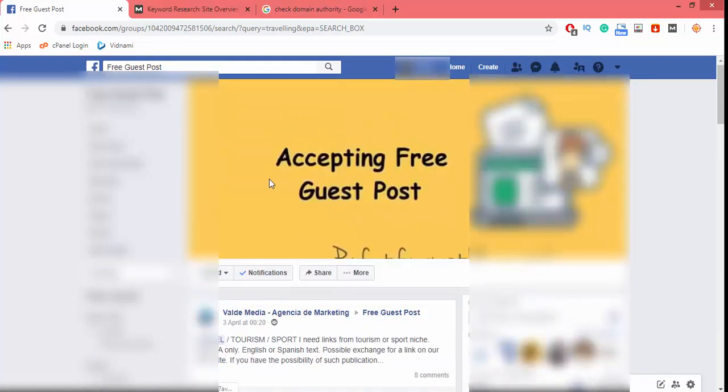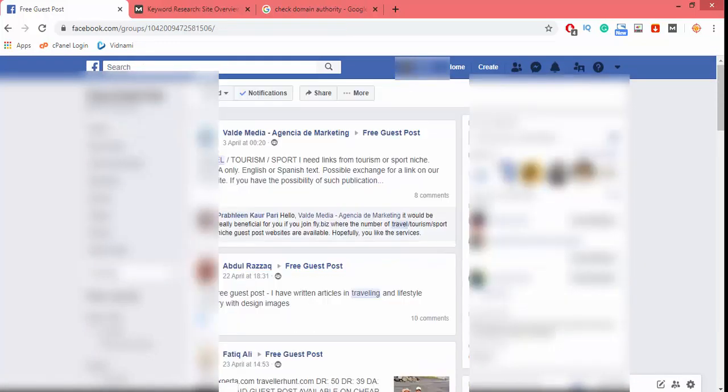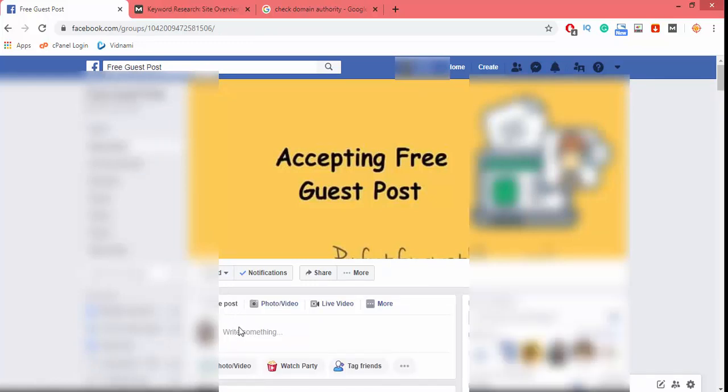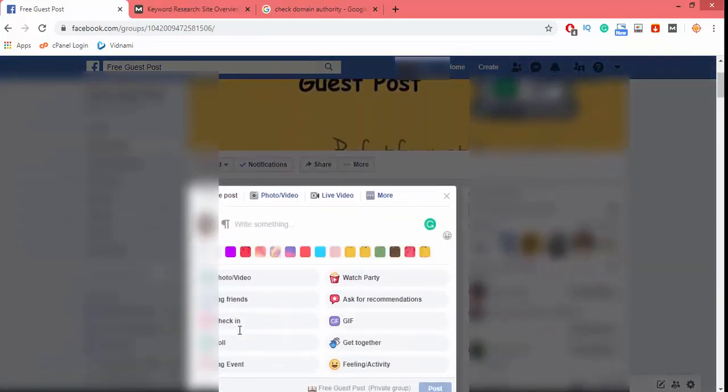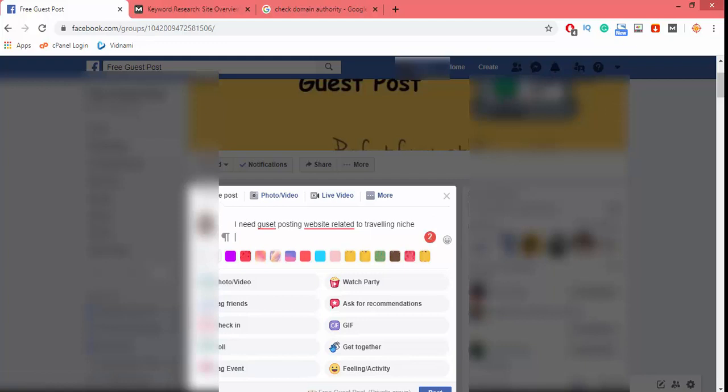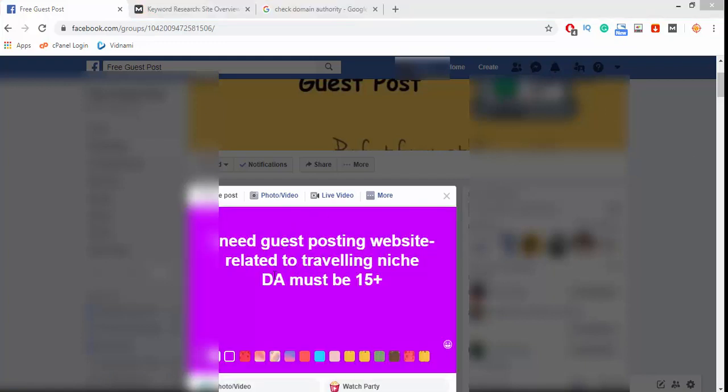Also you can post in this group. You only have to create a post. Click write something and write I need, so you can write a post like that. I need guest posting websites related to the traveling niche, and DA, which means domain authority, must be 15 plus. When you try to get a backlink from another website, check that website's domain authority and domain rating. Domain authority must be at least 10 plus.